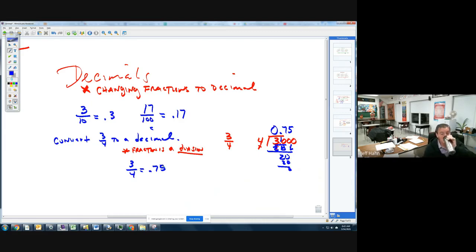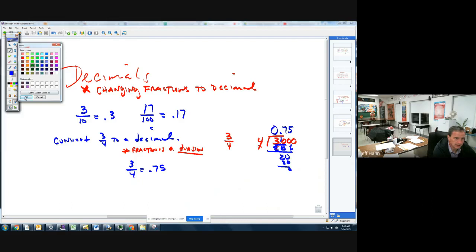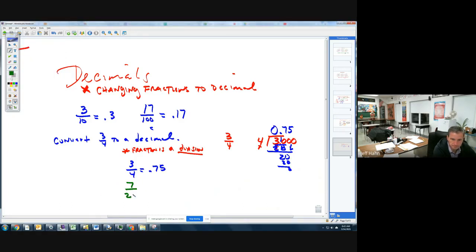So notice how nicely that works out. Let's look at a couple more. What if you had 7/20? Okay, what is the decimal for that? Again, go off to the side. Remember, it is 7 being divided by 20. Put your decimal at the end of 7. We're going to add zeros until it works out. So the decimal goes up here.